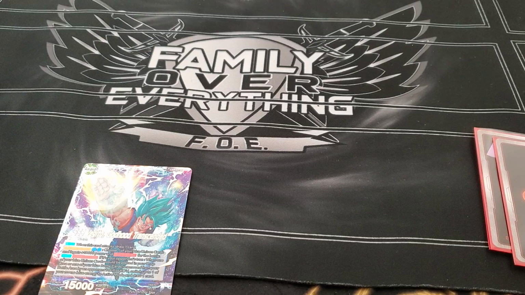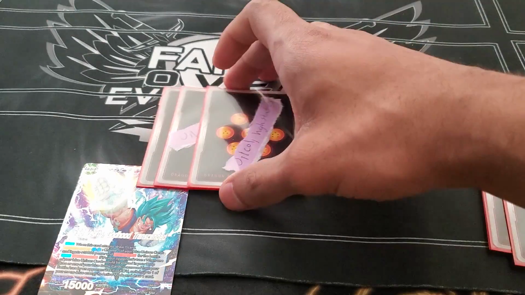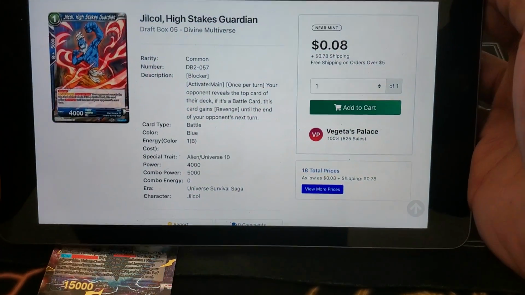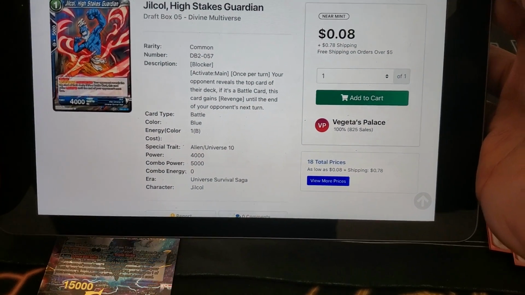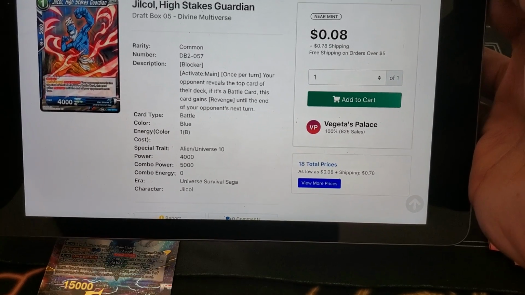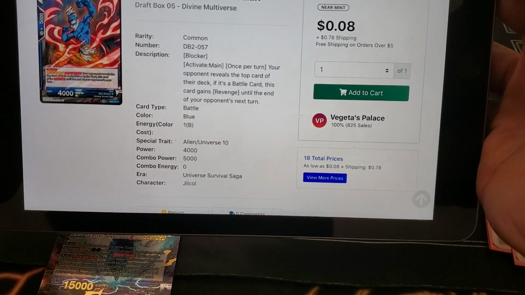Next, we have 3 Jaiko. Jaiko is another blocker. He's only 8 cents. He's just a 1-drop blue blocker. And he also has this ability, activate main. Opponent reveals the top card of their deck. If it's a battle card, it gains revenge. So it's actually pretty good.